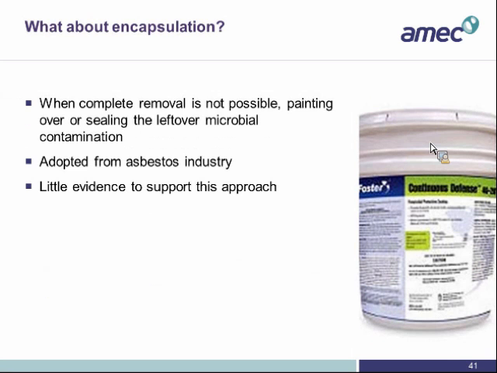So what about encapsulation? Well, when complete removal is not possible, sometimes people will encapsulate, meaning they'll just paint over it with a type of encapsulant. That often comes from the asbestos industry, where they've used that quite a bit. There's little evidence to support this approach. People are concerned about what happens if there's leftover microbial contamination and if that sealant comes off over time.